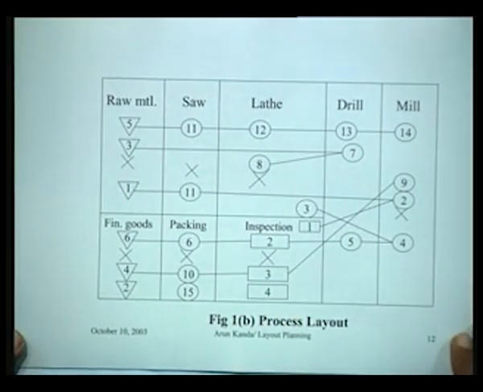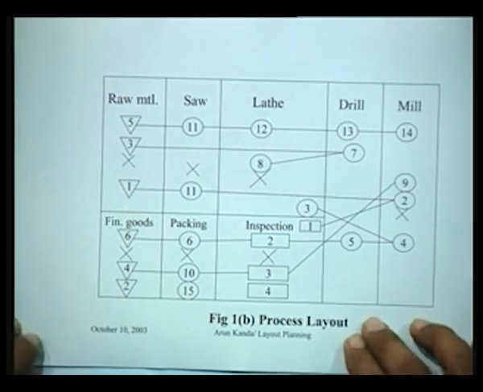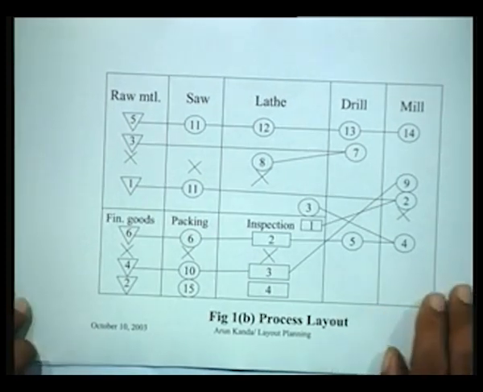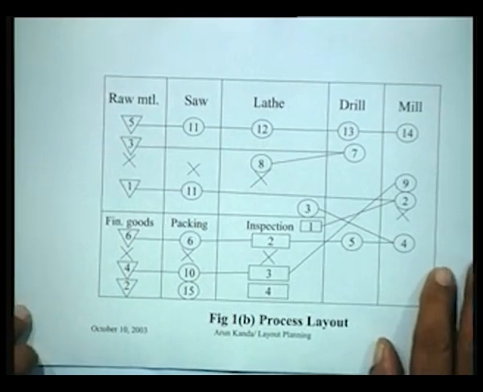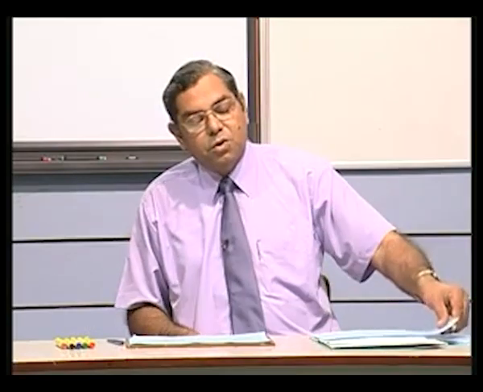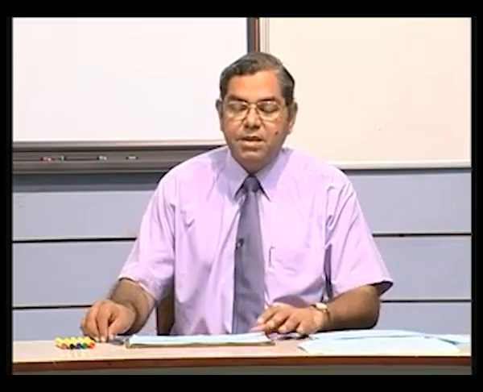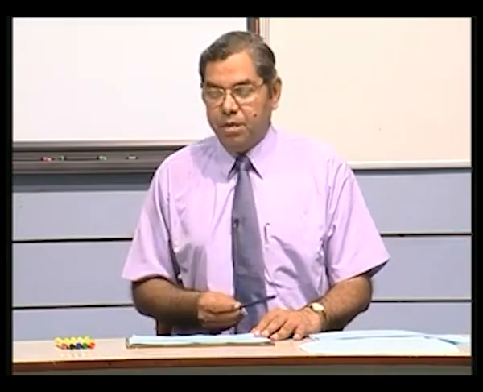Let's suppose that we are trying to work on this particular process layout, and we are maybe trying to evaluate this process layout, or trying to find a better layout by using SLP. So we'll see how we can do that. The operation would be something like this. This is our input data for the problem.